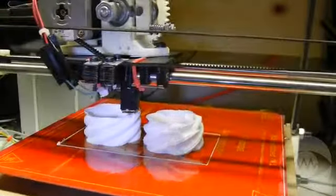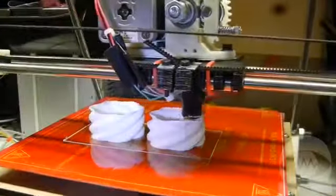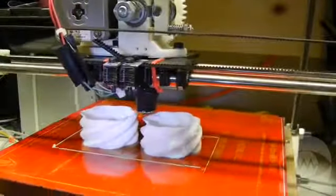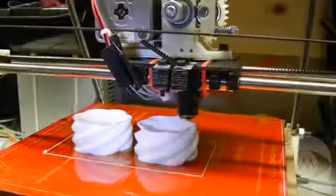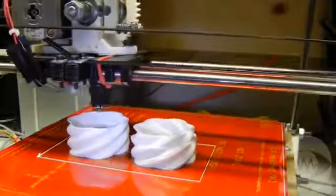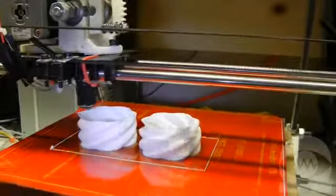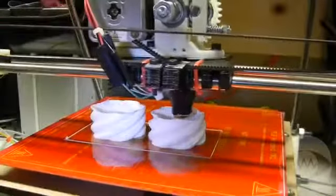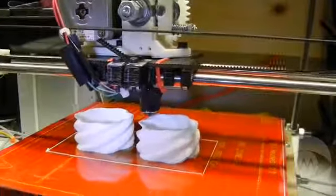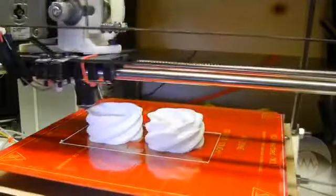If you only print PLA and don't use ABS, you don't even need a heated bed. PLA sticks very well to masking tape, especially Scotch Blue painter's tape. Sometimes it sticks so well it's hard to get large objects off the bed when they are done, so because I have a heated bed, I use it for PLA most of the time. I only use the blue tape now for tiny objects that need to stick really well. We'll skip now to the end of the print.